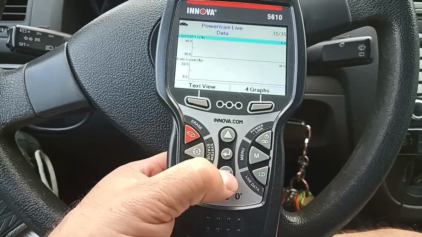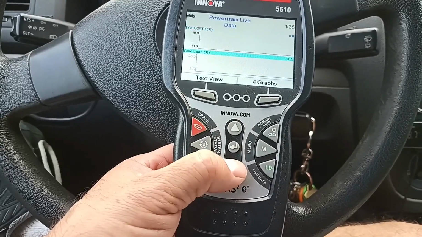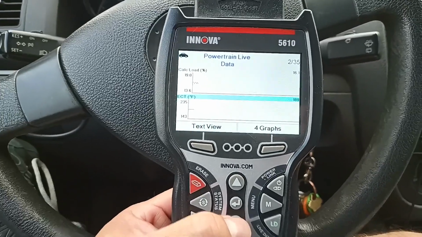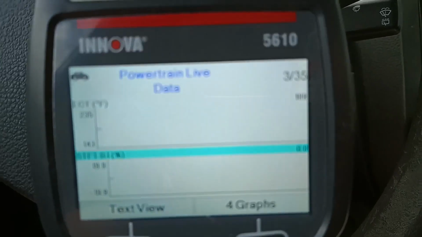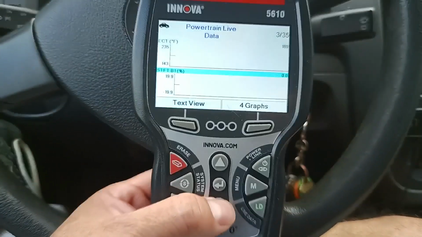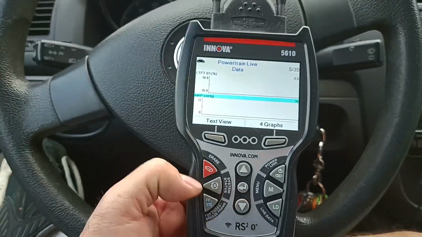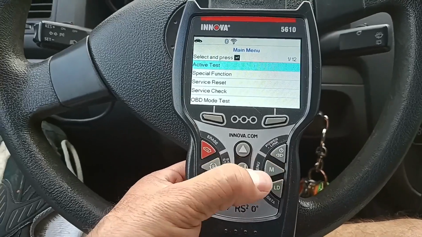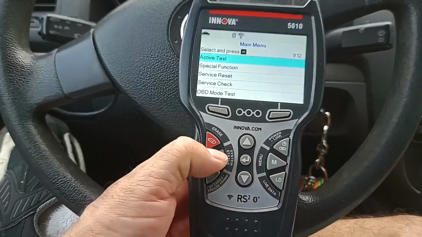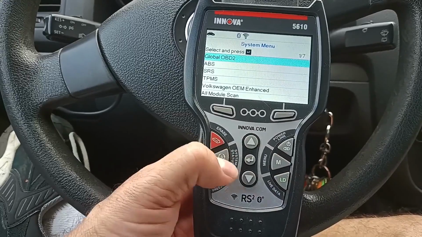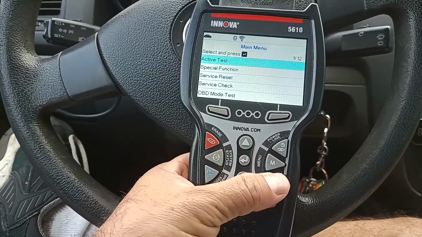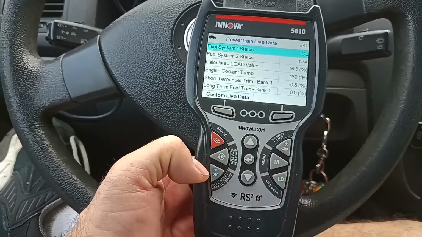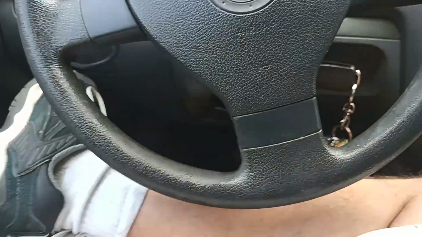All right. And you can start looking at all the graphs from here. You see the corner there, number 3. Okay, we're not going to go through all that, so I'm going to go back. Let's go back to the system status menu, live data. Not live data, take me back. All right, let me see if I can get back in here.